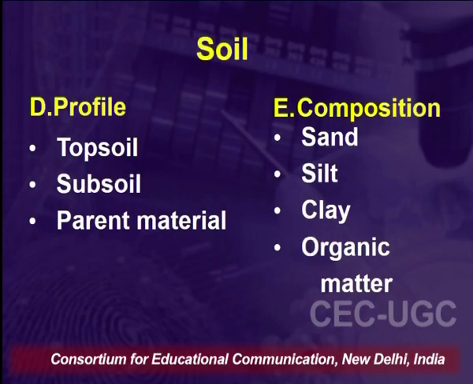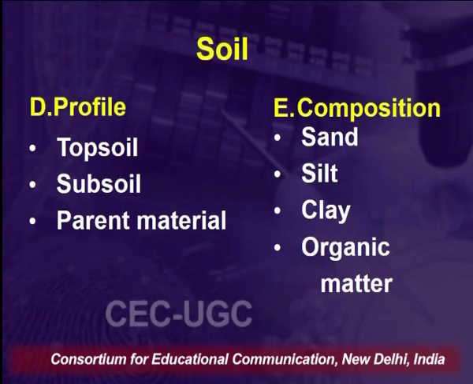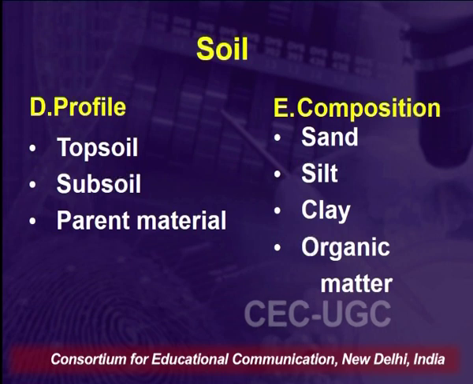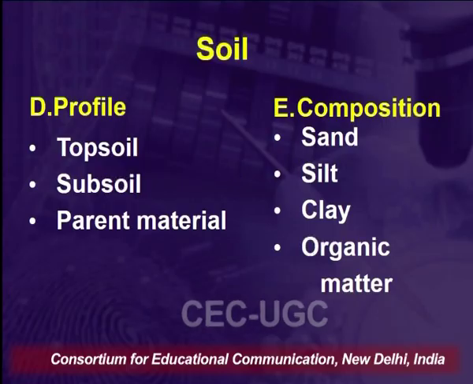So, the profile, when we say it has a topsoil, subsoil and parent material, forms because of weathering or pedogenesis. The composition, if we say, the soil may have sand, silt, clay and certain organic matter. When we are talking about the organic matter, we are talking about various plants, animals and microorganisms. Microorganisms also play a major role in soil formation.